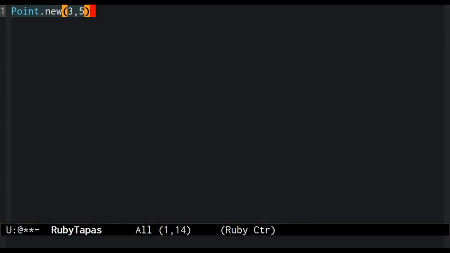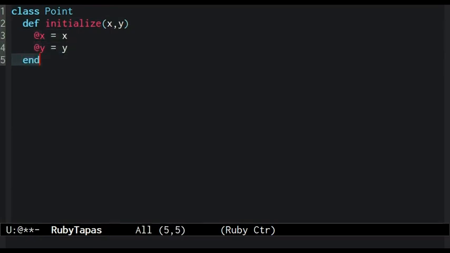And then things get stranger still. Whereas in most other languages, a constructor is a method with the same name as the class, in Ruby, we define our constructor by writing a method called initialize. Today, let's explore how Ruby constructs new objects and how we can customize the process to our own ends.